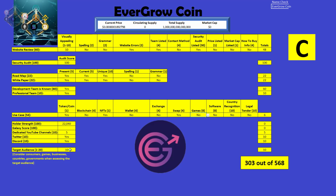There's just not enough information to base what size community we're talking about, and I think 10 is probably the right number for their target audience. They really don't have a robust target audience like a blockchain would. They don't have an expansion plan that includes a wallet and different things that really get the token out to a lot of people. So right now I think 10 is the right number, but we can always reevaluate it down the road. And a C is still a pretty good starting point for a token that just started.